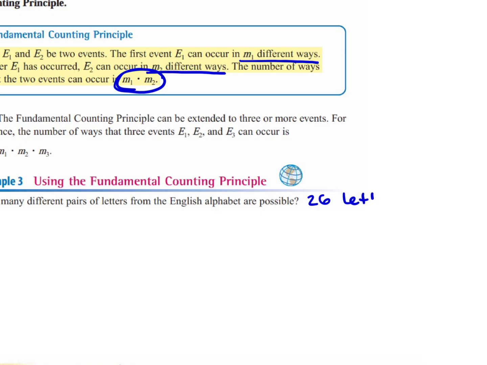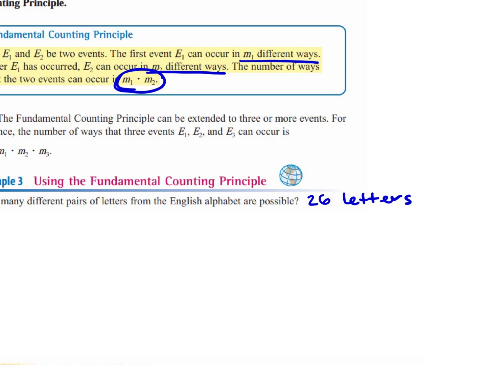So there's 26 letters. We're also going to talk a lot about cards, kind of as we get more towards 8.6. We'll talk about a deck of cards. Does anybody know how many cards are in a deck? 52. How many suits do we have? There's 4 sets, not counting jokers. So just 52 cards. There's 4 suits. So how many hearts would we have? There's 4 different suits. How many hearts would we have? 13. So there's 13 of each suit.